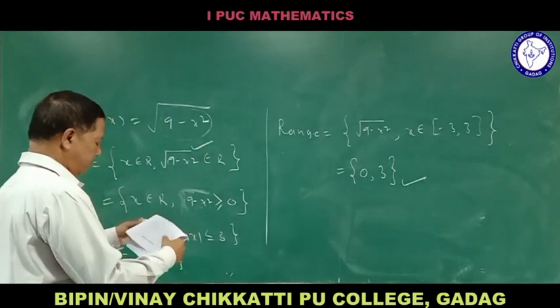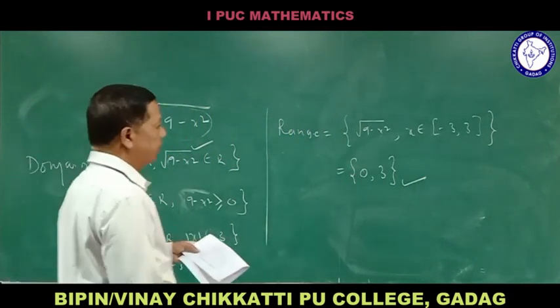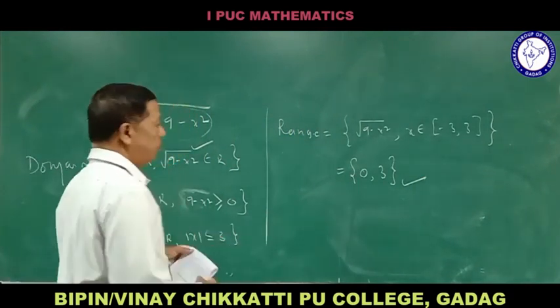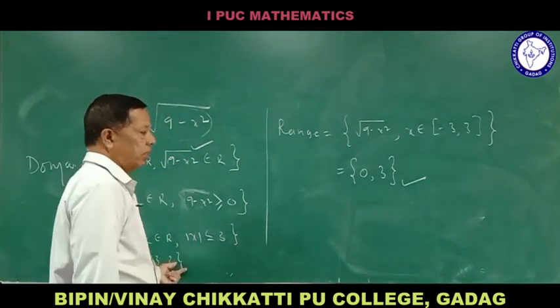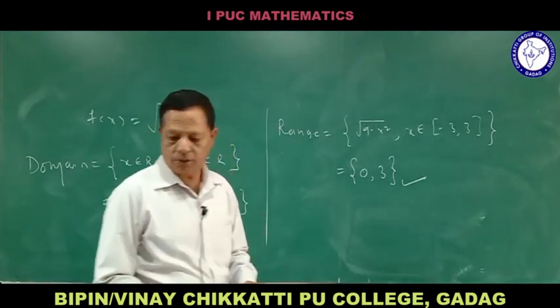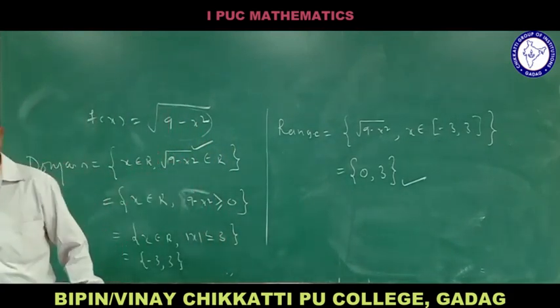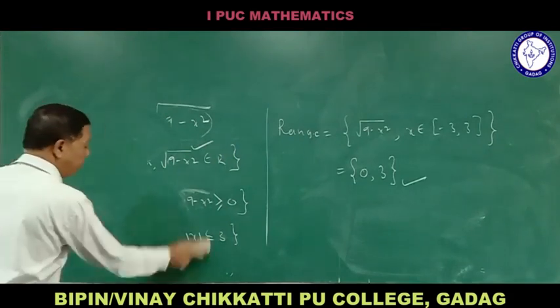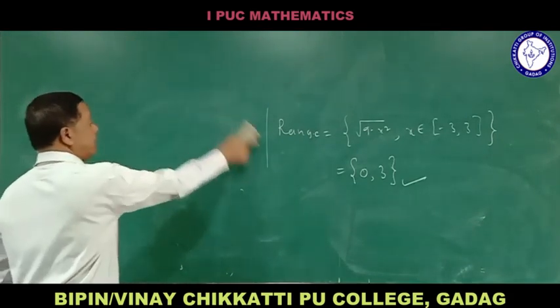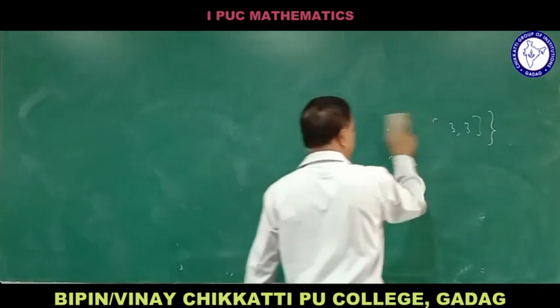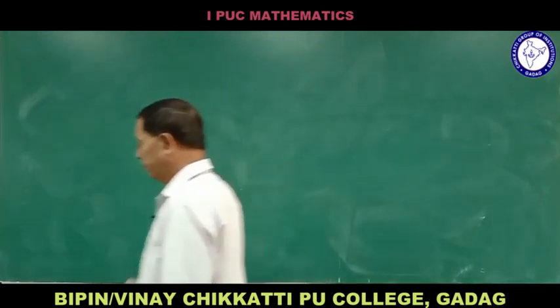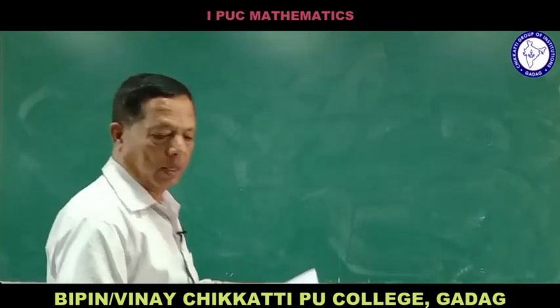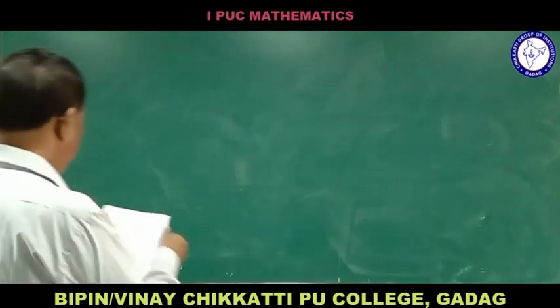Either you go for defining it like this, or the other way which I have told you. So once again, [-3, 3] is the domain, and [0, 3] is the range of the function. Like this you can find other values, which I am going to define in other examples. Try to understand how we find the domain and range. Here also I take some problems to see the proper answers.